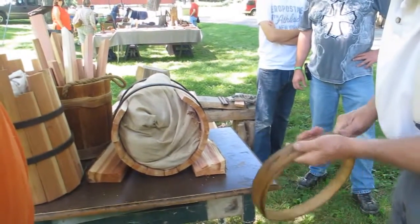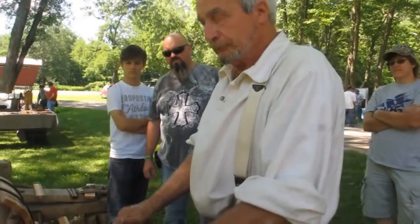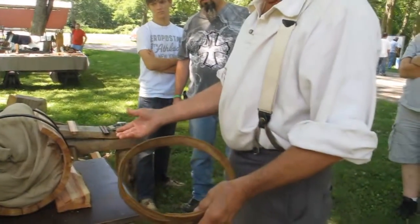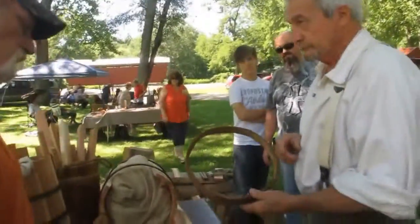Wet and green. Of course, it's not going to be round. It's going to be kind of once I get it started over the bucket, then it will become round as the bucket is. And now this is one of those things that I can make longer, but I can't make shorter.